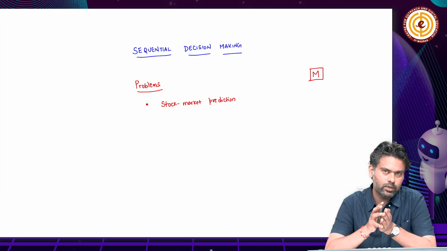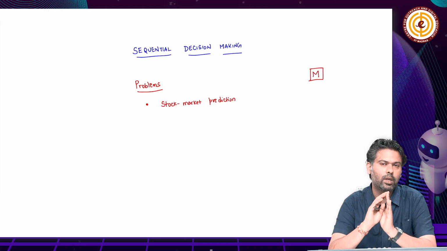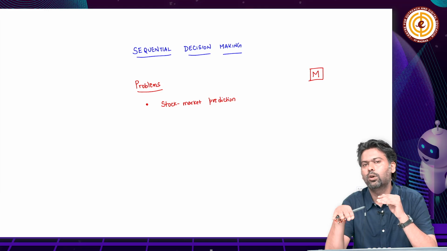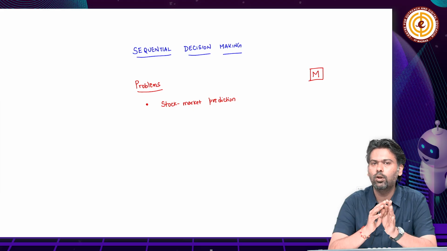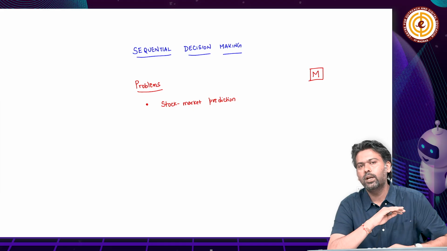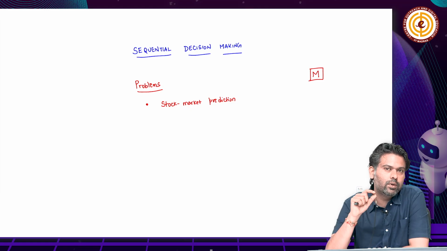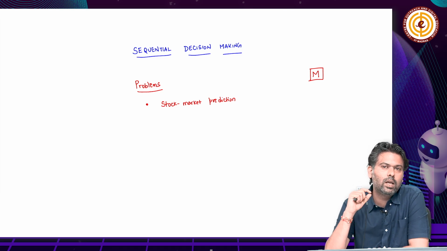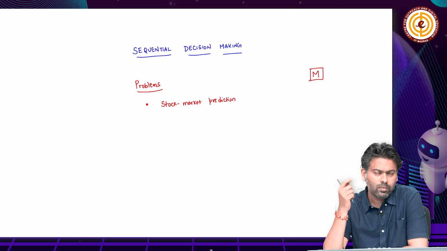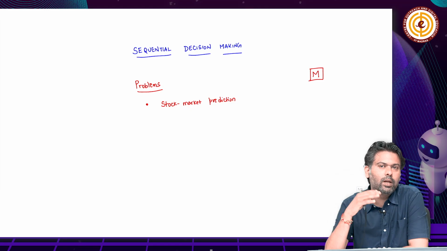Let's say I did not invest in the morning and the stock market went down, then I did a good thing, because I did not invest but the stock market went down. Had I invested, I would have ended up in a loss. So if I did not invest and the stock market goes down, I prevented myself from suffering a loss, so that's a good thing. Whereas if I did not invest but the stock market went up, then that's a bad thing for me, because I lost an opportunity to make money. Had I invested, I would have made money at the end of the day. I would have made some gains, but I did not invest, and so that's a bad thing for me.